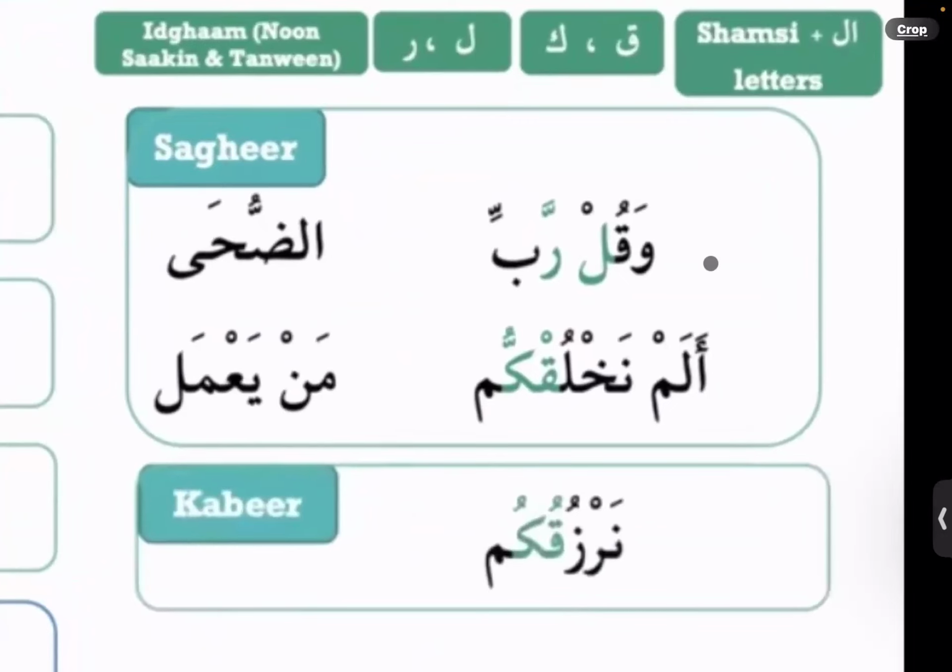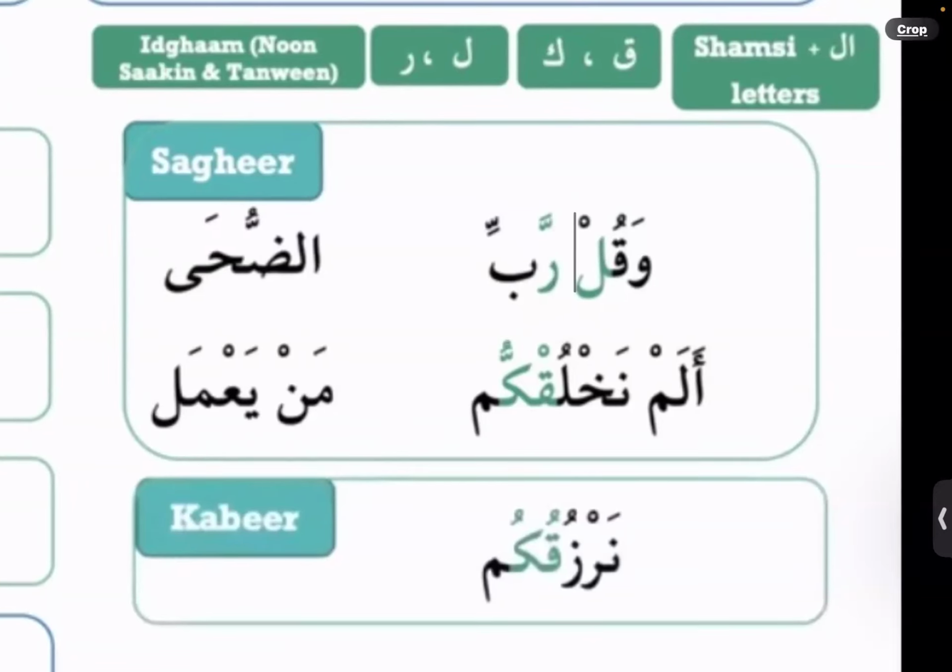Where the first letter is unvowelled and the second letter is voweled, mutaharrik, has a haraka. Over here, for example, I have a lam and a ra. These are letters which are both close, but they're not the same. They don't share an articulation point, so these are going to be mutaqariban. They're going to be close. I'm going to hide the lam, go straight to the ra. وَقُرْ رَبِّي. I've essentially jumped from the qaf to the ra.